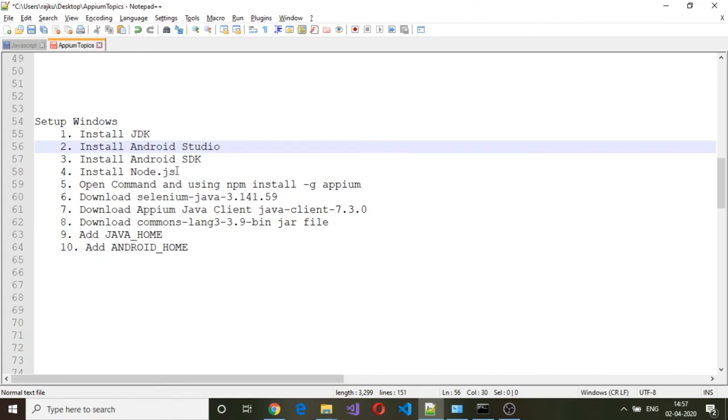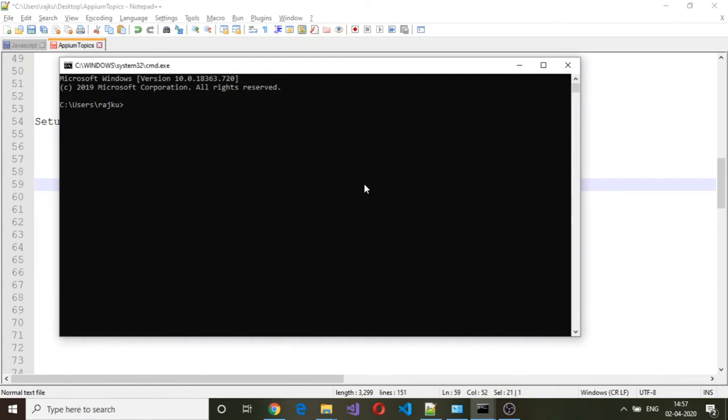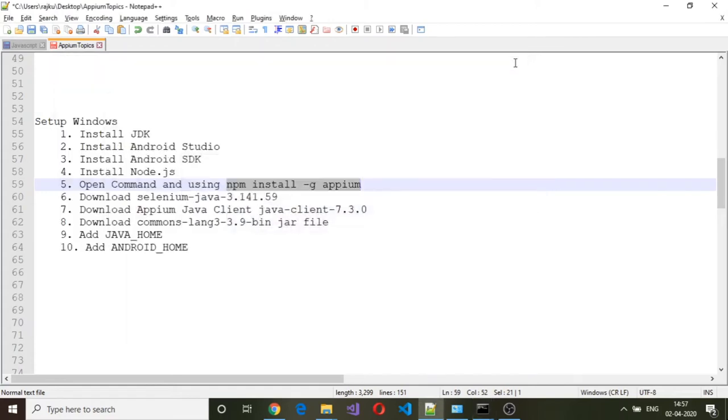Once Node.js is installed, you open a command prompt and use npm to install Appium. So what we need to do is open up a command prompt and then type in npm install -g appium. So this is the command which you need to type in to get Appium installed. Okay, so that is the next step which you need to follow.